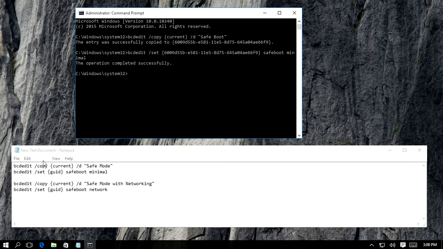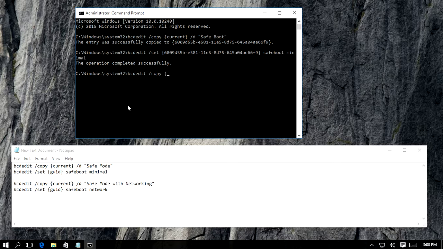So the next thing you're going to do is the exact same thing, just a little bit different. You're going to write BCDedit, put a space, slash copy, and you want to put another one of those marks.